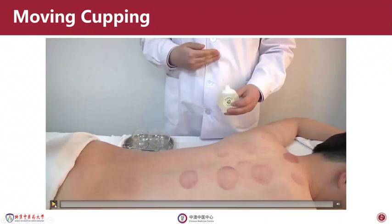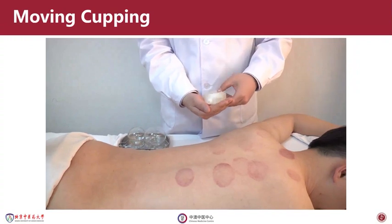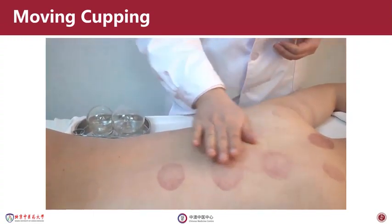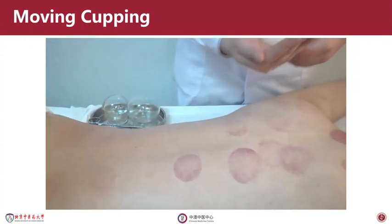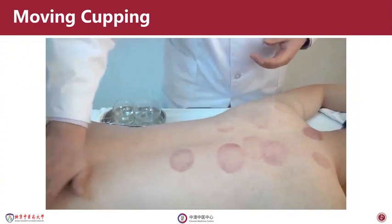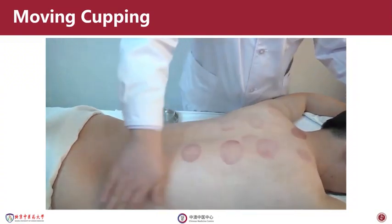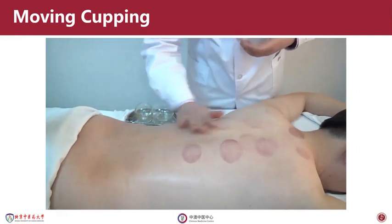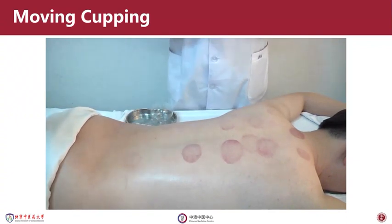This is moving cupping. Moving cupping is usually used on flat and thick muscle parts, such as back and hip. Firstly, apply oil on the skin surface. Then, choose a medium or small cup and attach it on the skin.